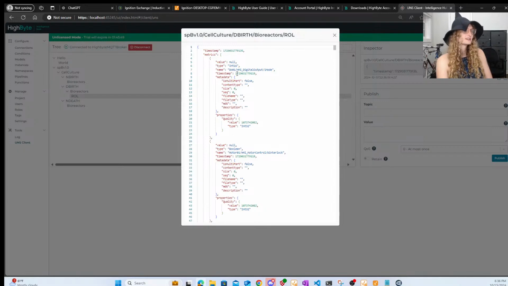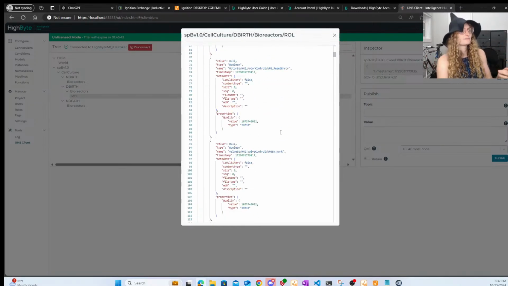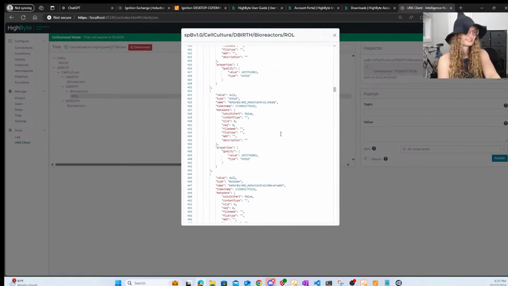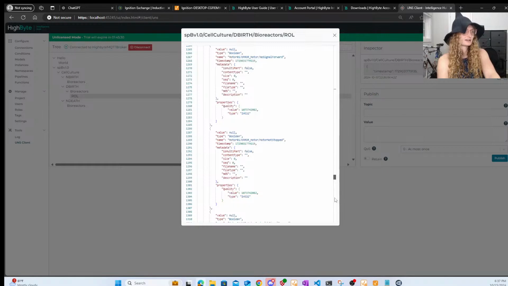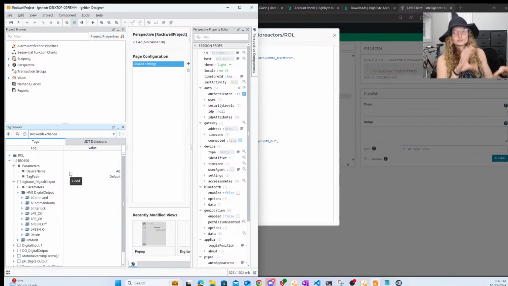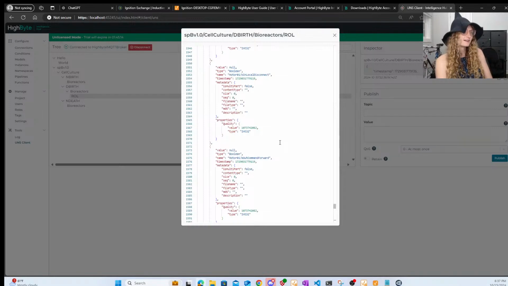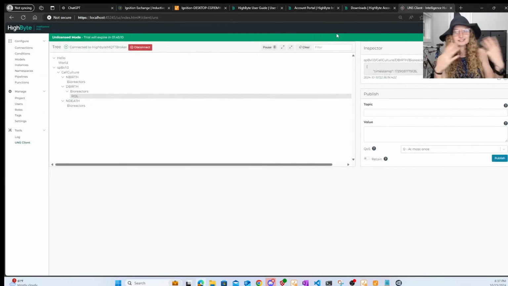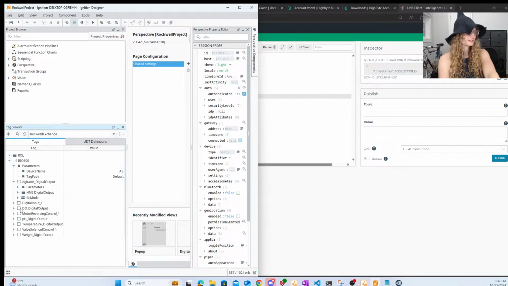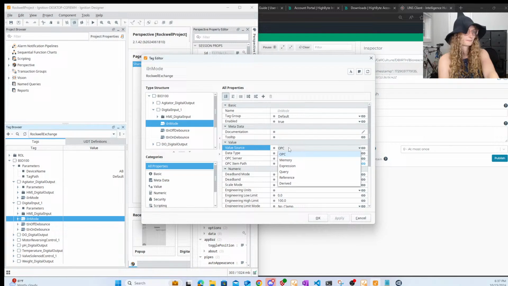And the way Ignition publishes all this is we do get to see, like, okay, this is our D001. Down here we should see that bioreactor tag somewhere. Let's see. Yep, so we have, oh gosh, there's so many. Yeah, it's actually really big. So that is something to keep in mind with the transmitter. What's happening is it's sending the entire tag browser as one giant payload. So there's pros and cons to that. Obviously a con is that because I set it up this way, if any of those tags changes, eventually, actually we can do that right now. Let's change one of these. All these values are, I think, probably bad because they're OPC, so we'll make one string, or a memory tag, I mean.